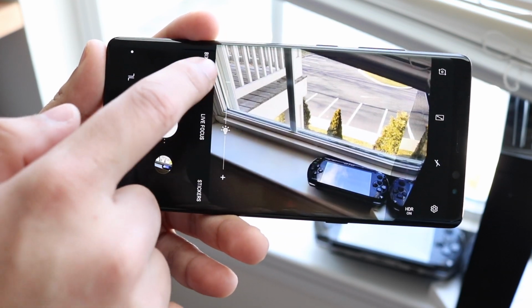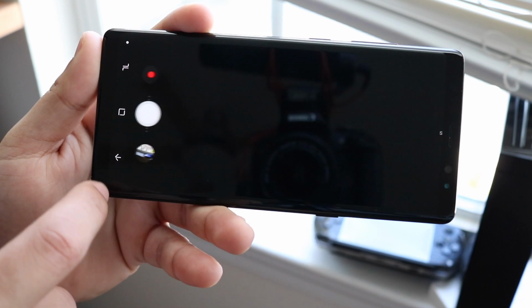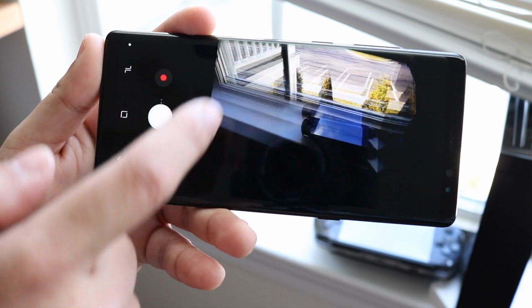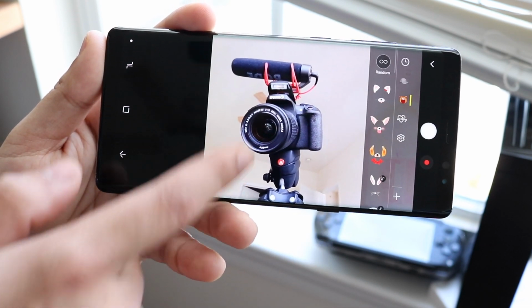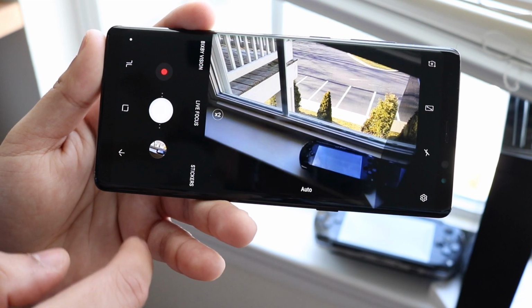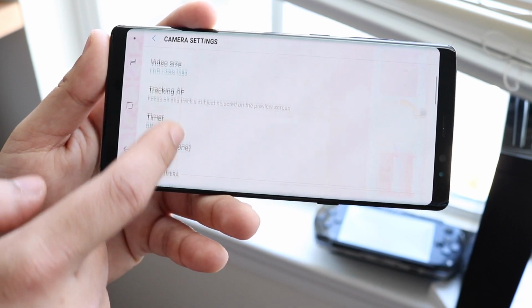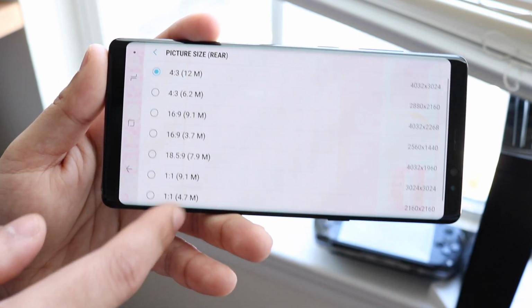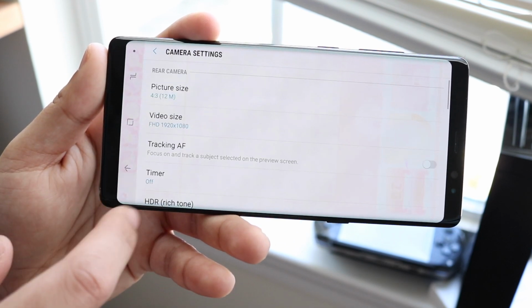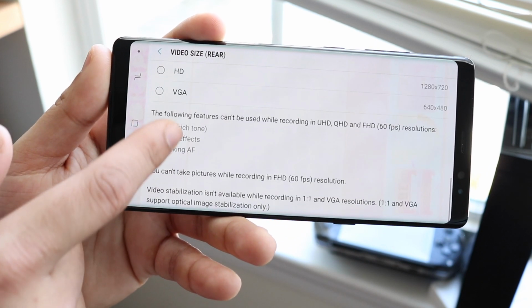I really have no complaints about this camera, and the best thing about this phone is that it has at least 2 camera sensors. Now, I've been talking a lot this year about the camera quality. I've been doing a lot of tests the last year, 2019, of camera tests and different camera phones and all those things, and the main thing that I've seen is that quality fluctuates here and there. Some might be better depending on the lighting and everything like that, but one cannot dismiss the importance of camera hardware, and having more cameras is always better.